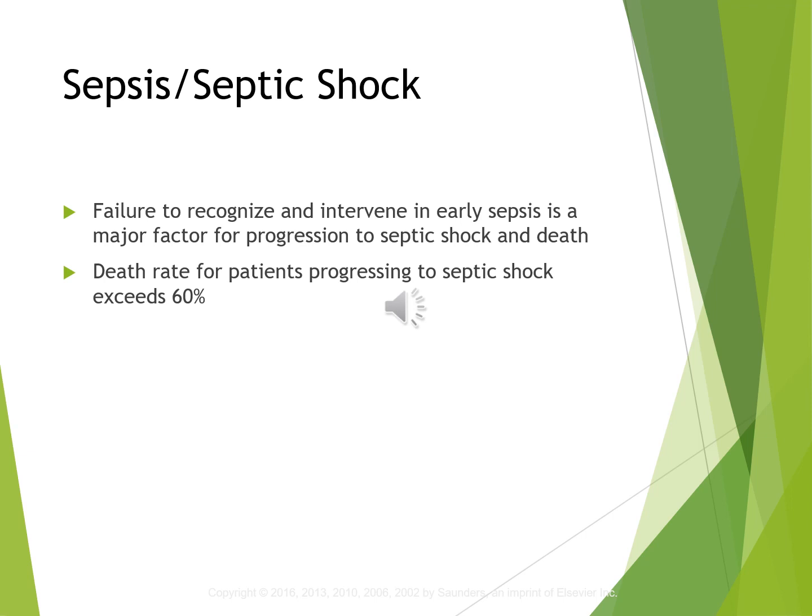And like I said, once they turn that one corner, it is really hard to bring them back. And death rates for patients who progress to actual full-blown septic shock exceed 60%. So over 60% of the people, if they're allowed to go past that point of just having sepsis and not septic shock, will not recover. So that's why I say it's very important for us as nurses to recognize those clinical manifestations or signs and symptoms, whatever you want to call them, to make quick determinations of when our patients are getting in trouble so that they don't progress to this point.